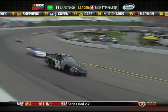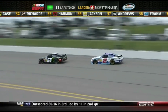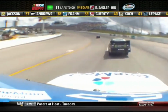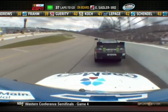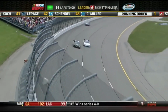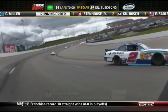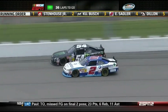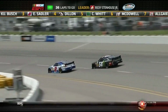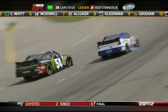I'm watching here as we go back up front. Elliott Sadler, you can see him on the bottom there in 1 and 2, but he's been using a higher line down here in 3 and 4, and he's been able to catch Kurt Busch. So he gets a nice run off the corner. Going to get right to his bumper. 2nd place here. By the way, Travis Pastrana's car went to the garage. They were not able to get the 99 refire. New 2nd place runner. For the minute.